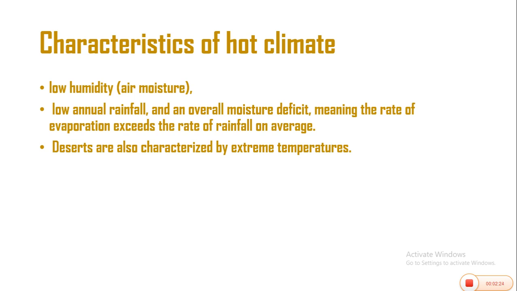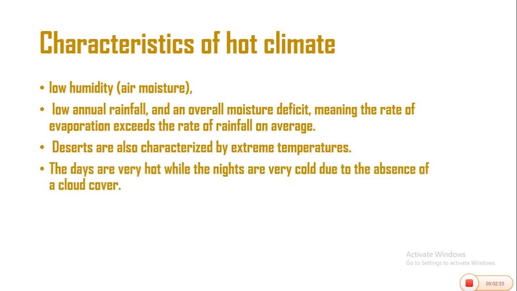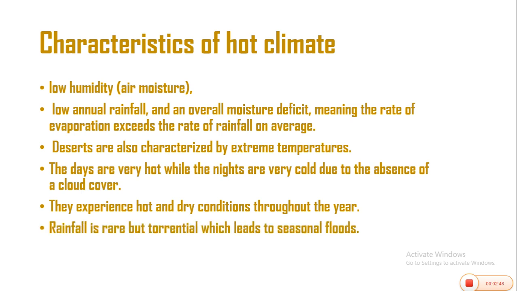Deserts are also characterized by extreme temperature. The temperature is very high. The days are very hot, while the nights are very cold due to the absence of a cloud cover. They experience hot and dry conditions throughout the year. Rainfall is rare, but torrential, which leads to seasonal floods.